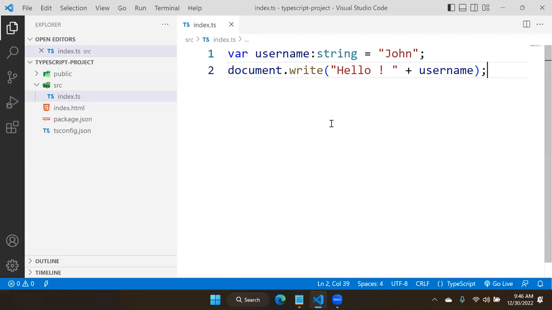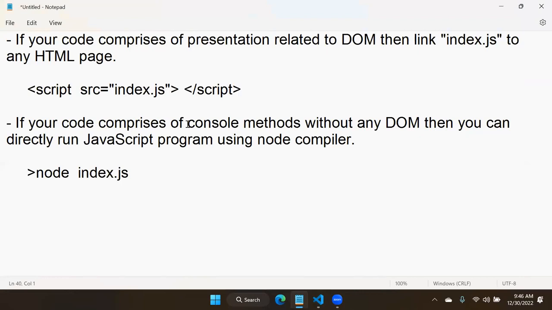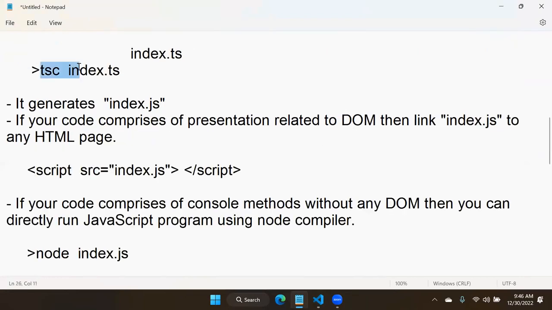So let's see that. So the TypeScript is created. Now this TypeScript needs to be translated into JavaScript. To translate this TypeScript into JavaScript, I showed you the process. We need a transcompiler, tsc index.ts.